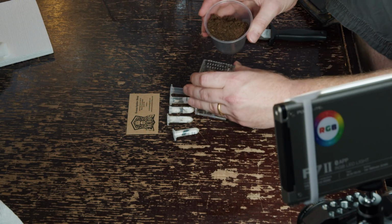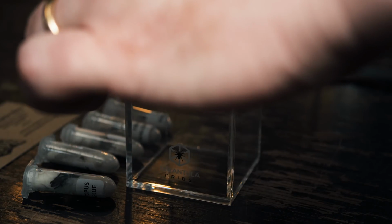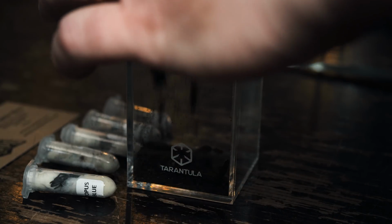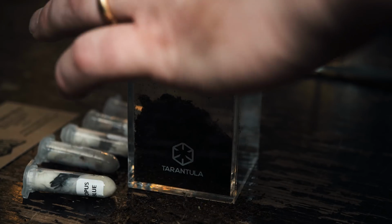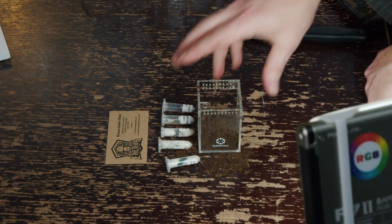Now, this applies to pretty much all tarantulas, but this genus, the Phormictopus genus in particular, as hobbyists, we should be very careful not to crossbreed these. We should never mix the Phormictopus color forms to produce hybrids, even though some of these species will breed with each other. Apparently, there's someone in Germany that's doing this with the Xenethus genus and selling these hybrids to the US as new species. But this is actually one of the worst things we can do as hobbyists. If we continue to crossbreed these different colors, these different species, to produce hybrids of different color forms, all we're doing is just mixing up these bloodlines. And in a few years, it can be very difficult to find purebred species within this genus.